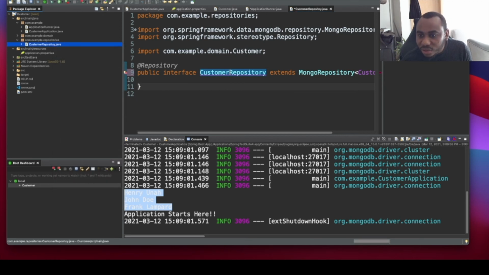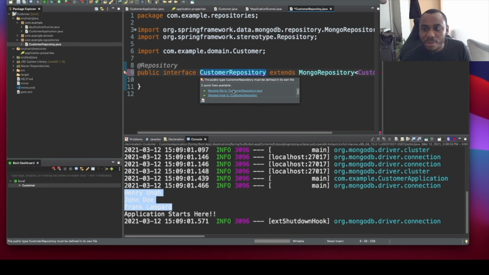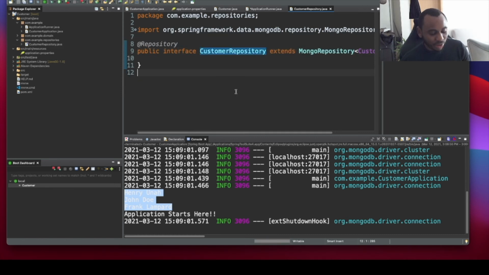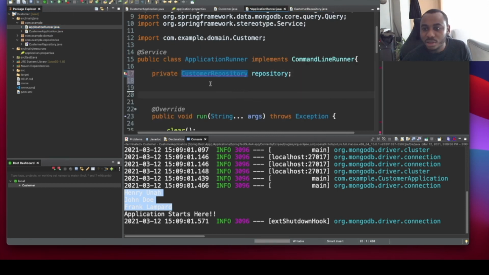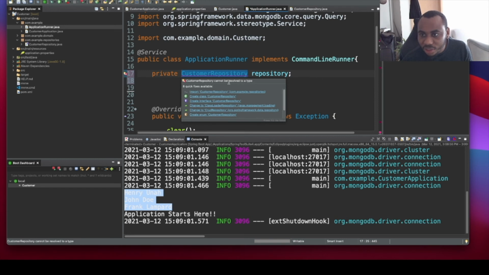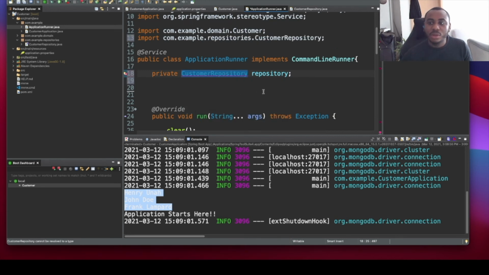And let's see, we have options here. So this is really cool that you can rename it, like just click in here, rename file to CustomerRepository. Great, this looks good. And then when we go back to our application runner, this should be good now. Yes, it's good. So I just import our CustomerRepository.